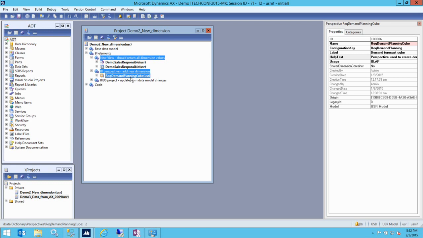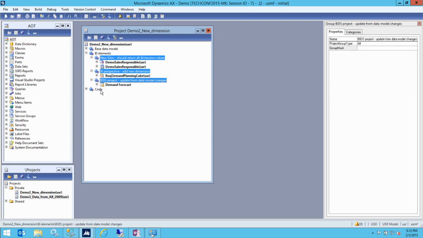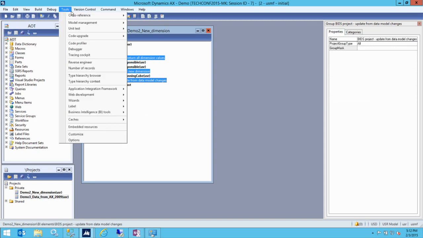When this is done, when you have added a new view and put it into the definition of the cube, you will need to update the BI project. So we need to go to the business intelligence tools. Simply go to the tools, then to business intelligence BI tools, and then to the analysis services wizard.